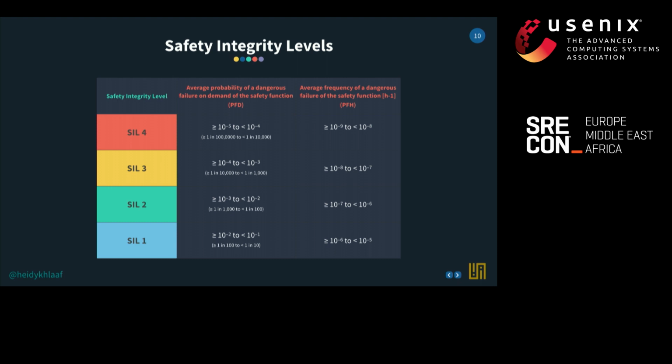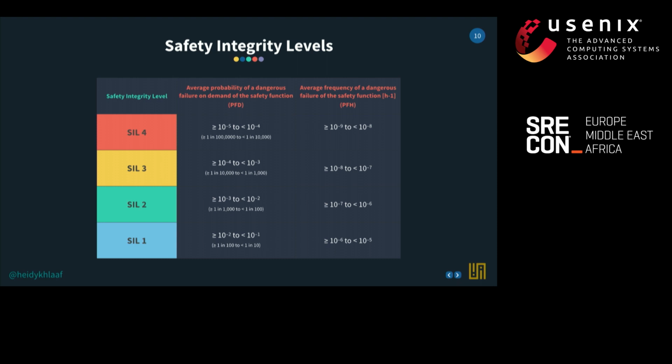And this is how they work a little bit. I have two columns here because it depends. Your safety integrity level depends on the system that you have. You have systems that are based on the probability of failure per demand. This is the type of system that you're asking a question of, like a temperature transmitter, for example. And then there's other types of systems, like continuous systems, and their safety integrity level is incredibly more strict. SIL 4 is the highest level of integrity that you have from the standard. SIL 1 is the lowest integrity level.